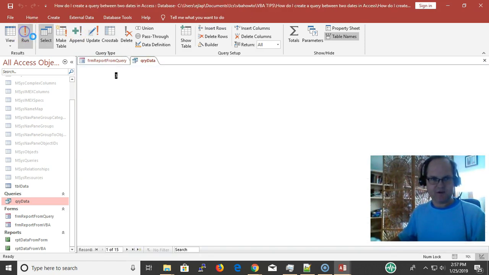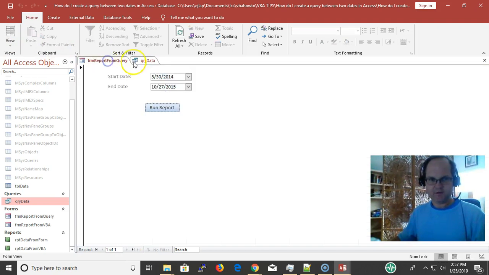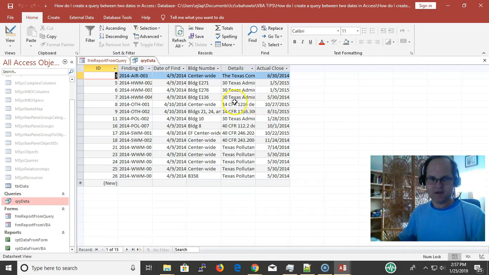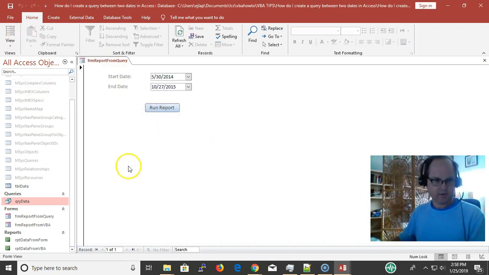And that's why when I run this, it's getting the values from here. Well, I didn't have any values, so it wouldn't show me anything. But here I'm actually showing those dates, my selection, whatever I asked for. And no, I don't want to save it.